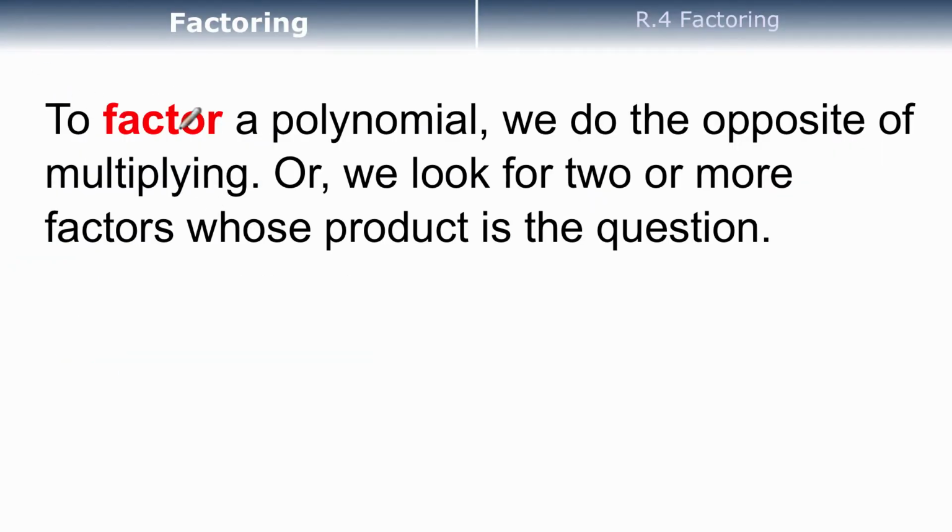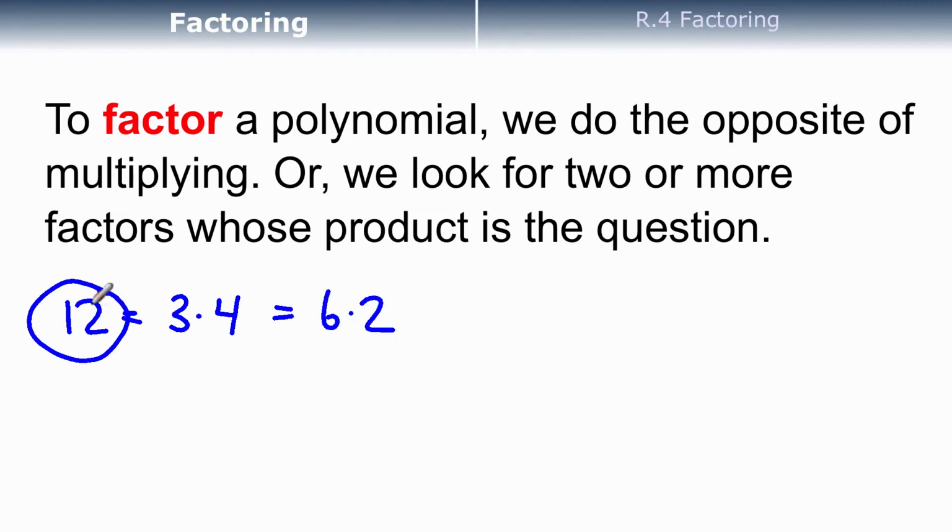The definition of a factor is like if you had a number like 12, for example, you could factor that number into two things that multiply to 12. So 3 times 4, for example, or 6 times 2. What we're doing is we're taking this number and breaking it down into two factors whose product is still the same number. I could maybe put 12 times 1, but that's all the ones I have for 12. But these are two factors whose product is 12.